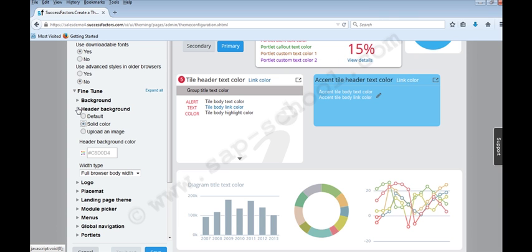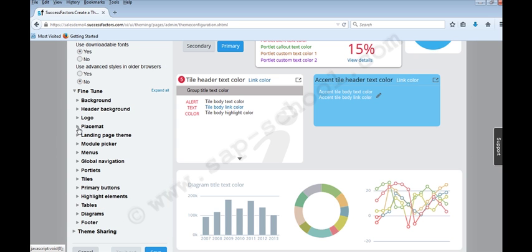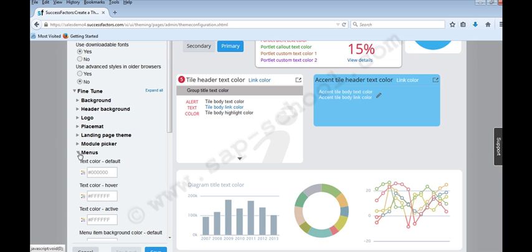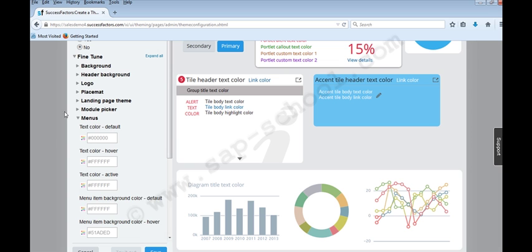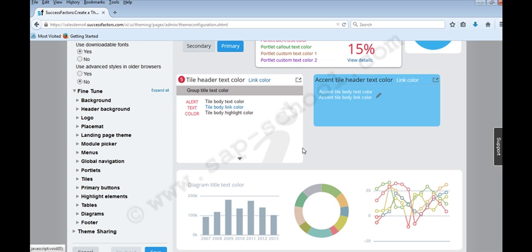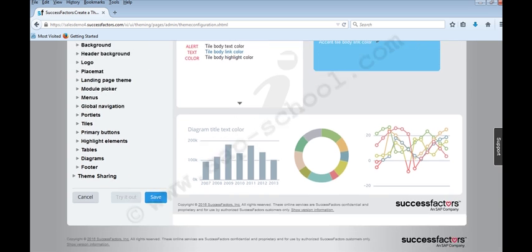So I can set up my header background, my background, my logo, my menus. I can expand any one of them and choose different options like the text color, font, images, everything I can choose for my theme. Once done, I have to simply click on save.